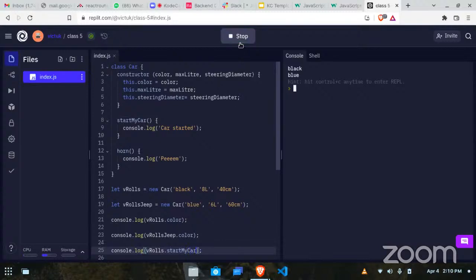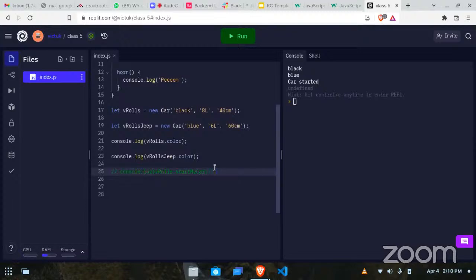If I run that, now you see it's telling us it's actually a function, and that's the name, start my car. So we have to call it. If we put that bracket in front of it, you see that the color has changed. This yellow color is telling you that it's a function. So if we run it now, you should see car started.